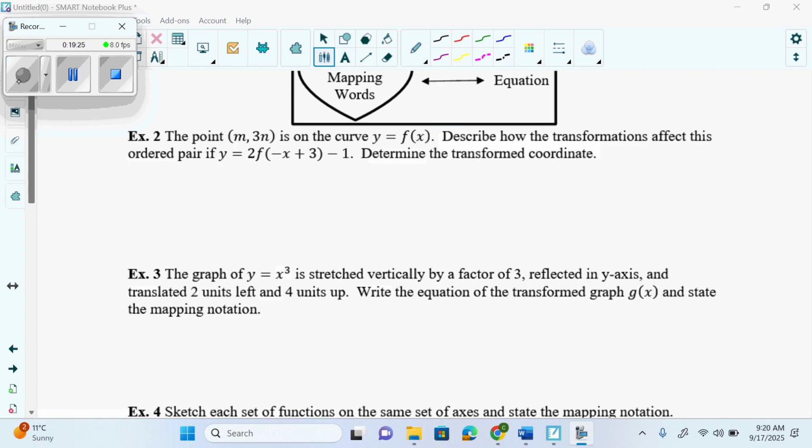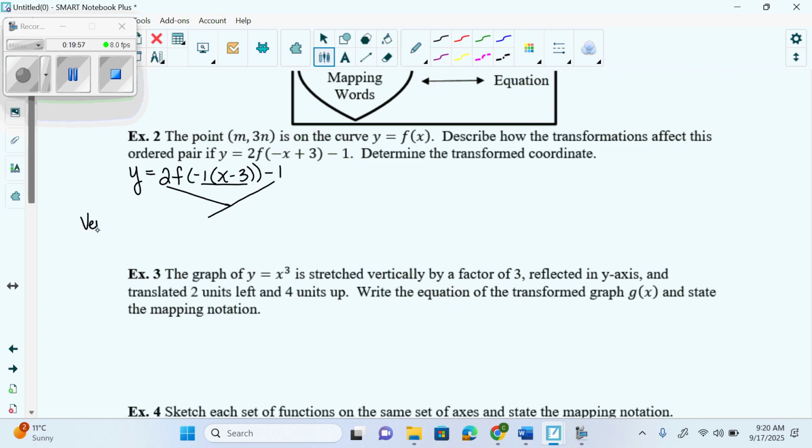So we have to first describe it. But before we do any of that, we have to make sure it's in y equals, and there's a 1 in front of the x. Currently, there's a -1. So we get 2f, take out a -1, x minus 3, minus 1. Correct? Let's talk about our transformations. This affects x, this affects y's. Correct? The outside affects y's.